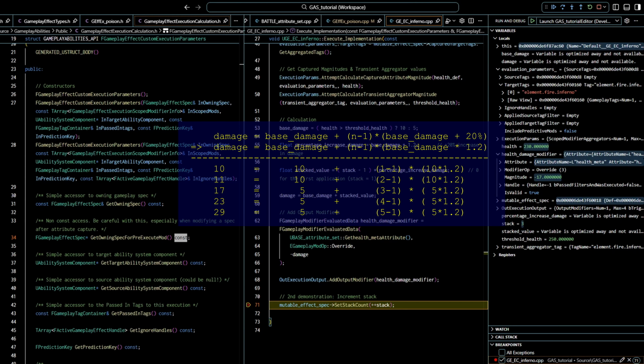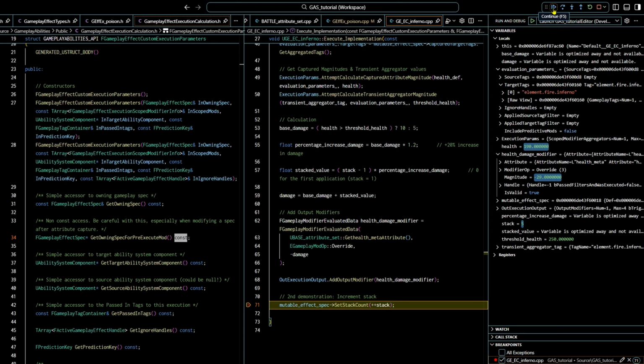This time, since 241 is less than the threshold value of 250, we get the base damage of -5. We get -17 as the outgoing damage modifier, and as I keep pressing the play button, notice how the magnitude is increasing as the stack count increases.